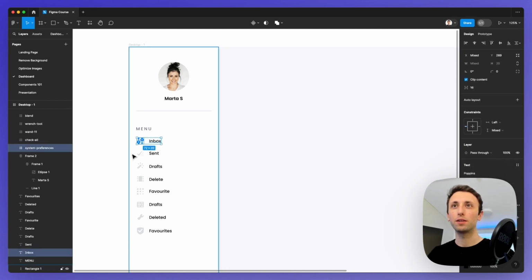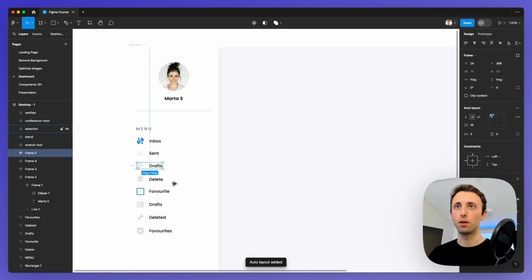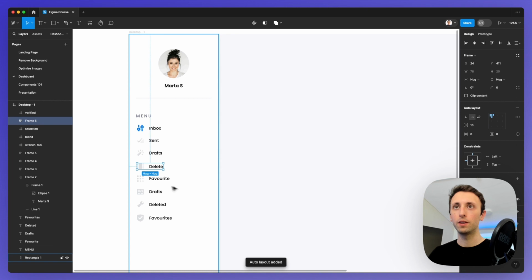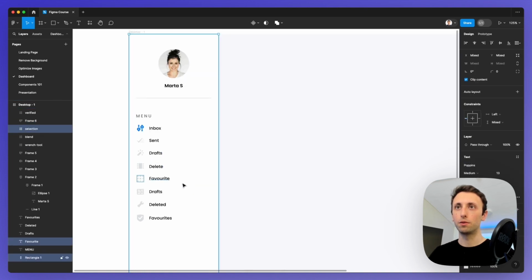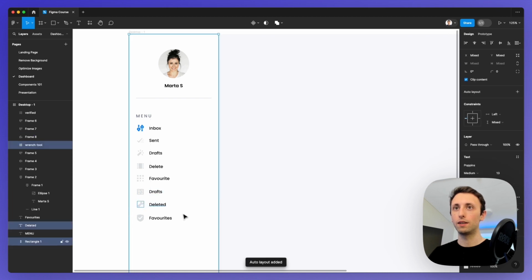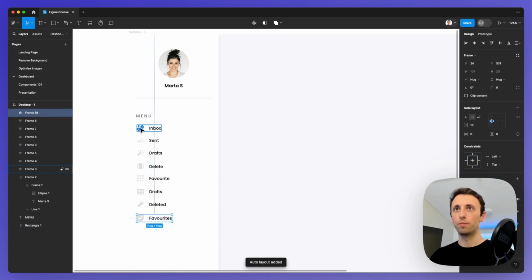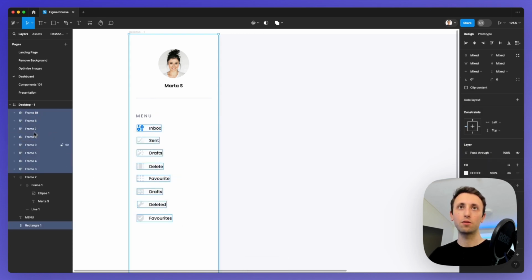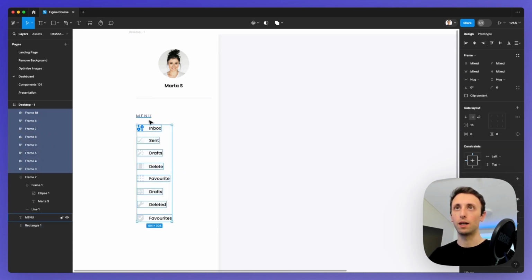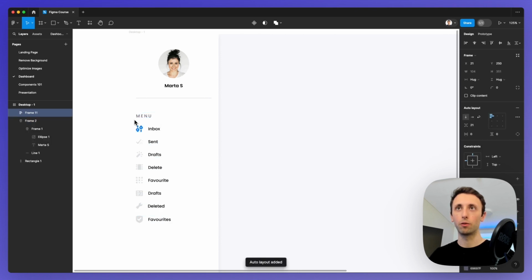For the sake of this purpose, I'm simply going to auto layout all of these guys so that it's going to be nice and clean. And let's auto layout these. Cool. Now, as these are all auto layouts, I'm simply going to select all of these and click on auto layout, and we have them.